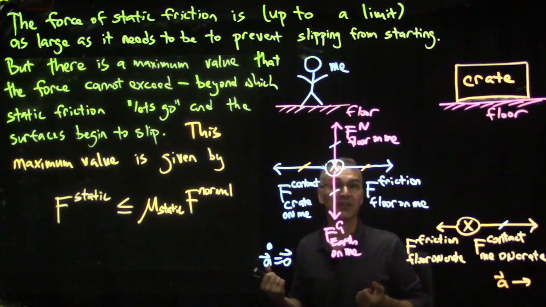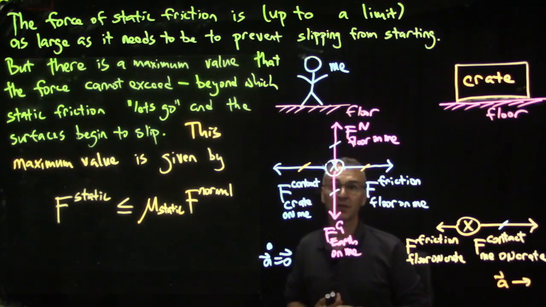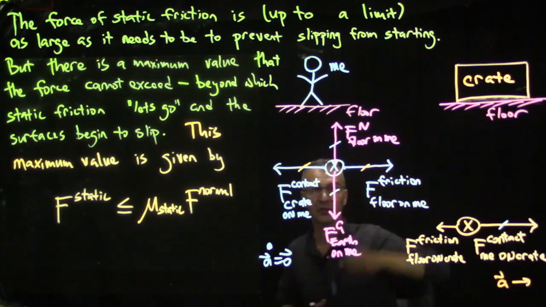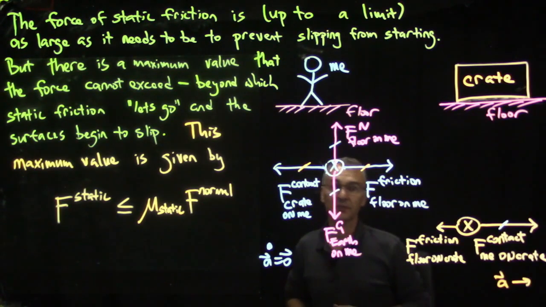If I had a mass of 10 tons or 100 tons, the floor might fail and I would fall through the floor. And then this normal force exerted by the floor on me would no longer be large enough to prevent me from accelerating downward. But as long as the floor does not fail, then the floor will push upward on me as hard as it needs to prevent me from falling through the floor. So I do not accelerate through the floor. So then this normal force upward that the floor exerts on me equals the gravitational force downward that Earth exerts on me. So this is an example of what we call in physics a force of constraint.